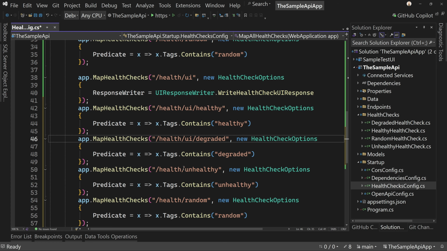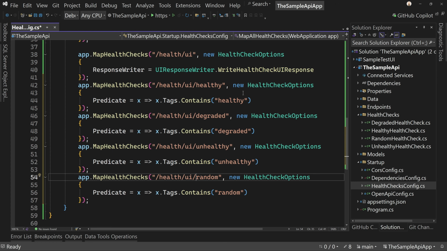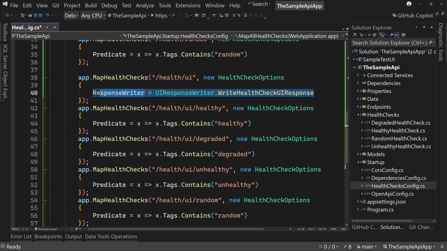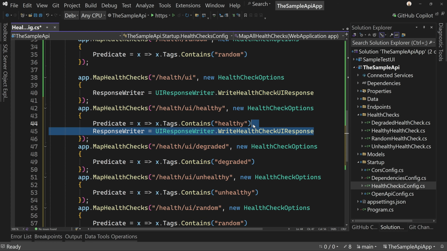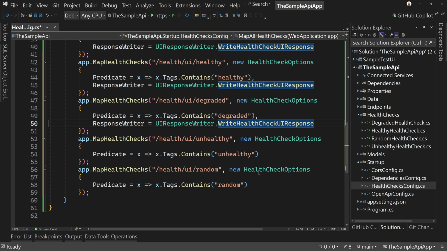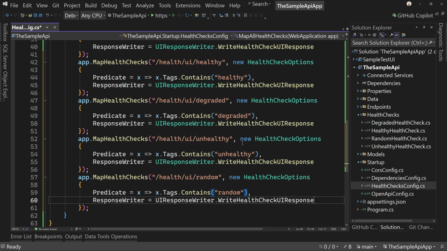So we're going to have a UI version of each of our subservices, which means we need to add this response writer for each of them. So you say comma and response writer underneath each of these. So I'll just paste that in for all of them. And now you can get the UI additional stuff for a specific health check.